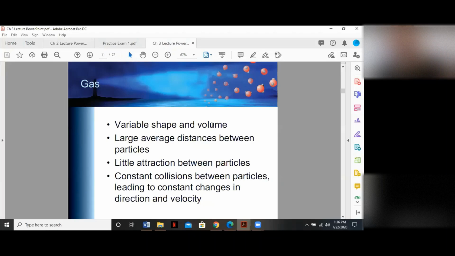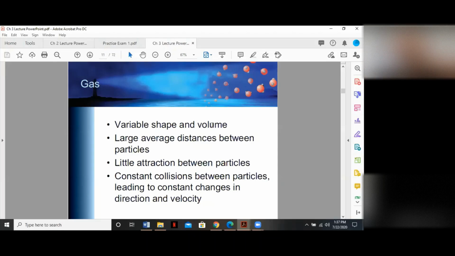Meaning, I could have half of that tank is what I really have, but this half is not really just filled with one half. It's filled up the whole container, the whole space, because that's the tendency of the gaseous molecules. They like to be as far apart from each other as possible due to the weak attraction between them. So the take-home message out of the kinetic molecular theory is, once again, that all matter is composed of tiny particles, they move all the time, and this motion can be increased if temperature is increased.